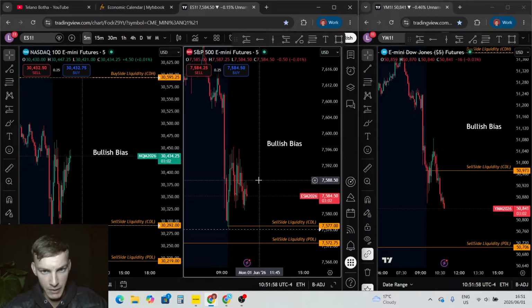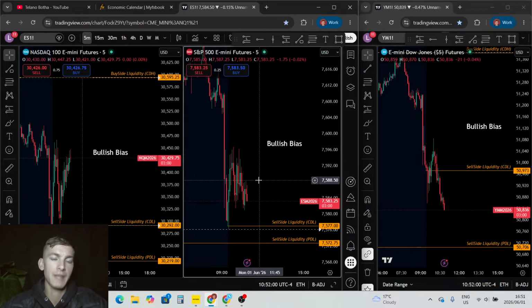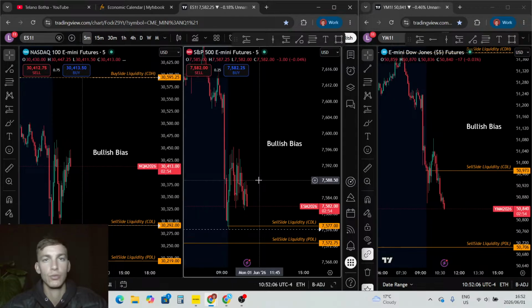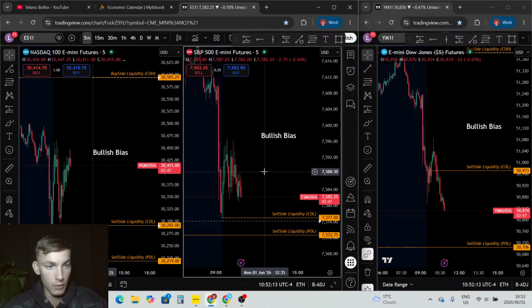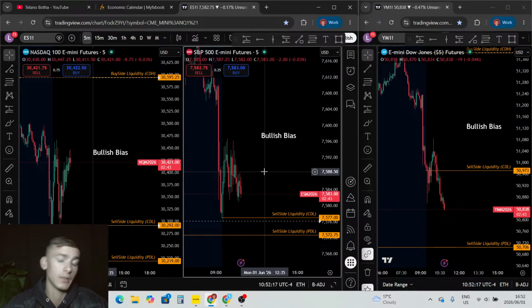and we're just going to stay patient. Like I said, I don't want to paint a whole framework to you lot and then we don't even get the change in state of delivery. Then that entire explanation would have just been in vain. So once again, sit on your hands, be patient, and I will let you guys know about the opportune time where we can act, where we can either go long, we can go short, or make a decision not to trade. Right now, we're making that decision not to trade. We just want to stay on our hands, stay patient, and wait for the opportune setup to present itself.